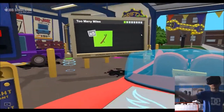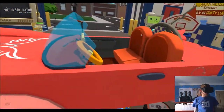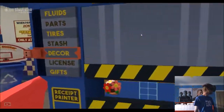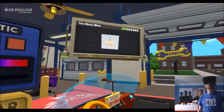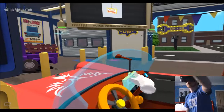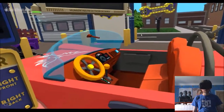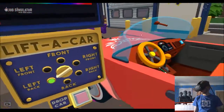That novelty air freshener looks incriminating. Better remove that too. The state of some of these cars. Too many miles, if I was to have a guess. Does he want this taken out? He does. Okay, I just realised he's totally going to know I used the car because of the mileage counter. Can you do something? Classic. I used to do this all the time when I was a kid. Just put the car in reverse and put the pedal to the metal.